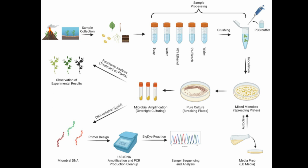The growth media was a lysogeny media made of 40 grams to the liter of LB broth and 1 liter of water. The exact quantities used in this lab differed as different numbers of agar medium were made depending on the quantity needed. About 300 milliliters of the LB broth was made per group. Then the mixture was autoclaved to sterilize it. Once this step was complete, the liquid was poured into petri dishes. Then the dishes were streaked with microbes that were taken from the samples.